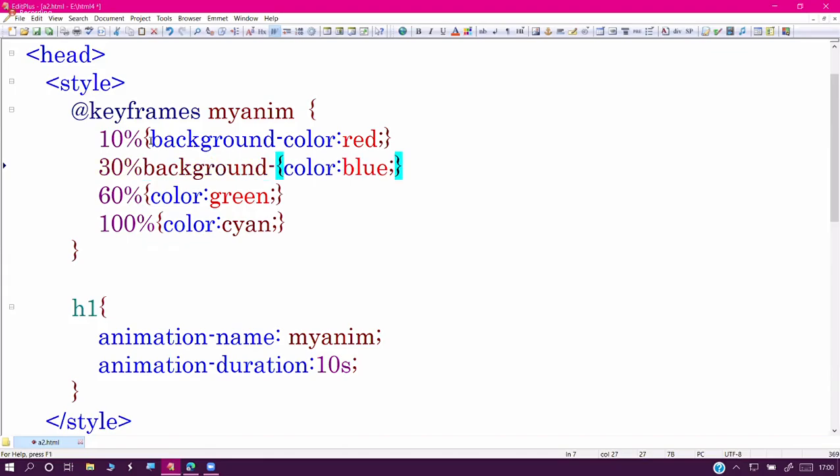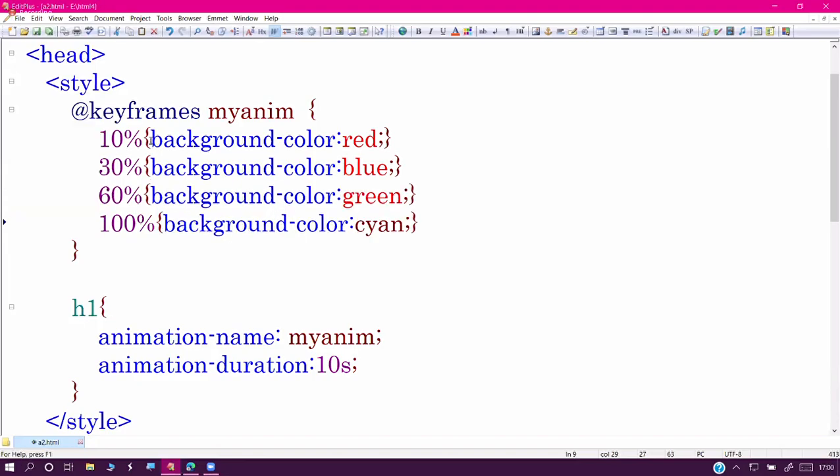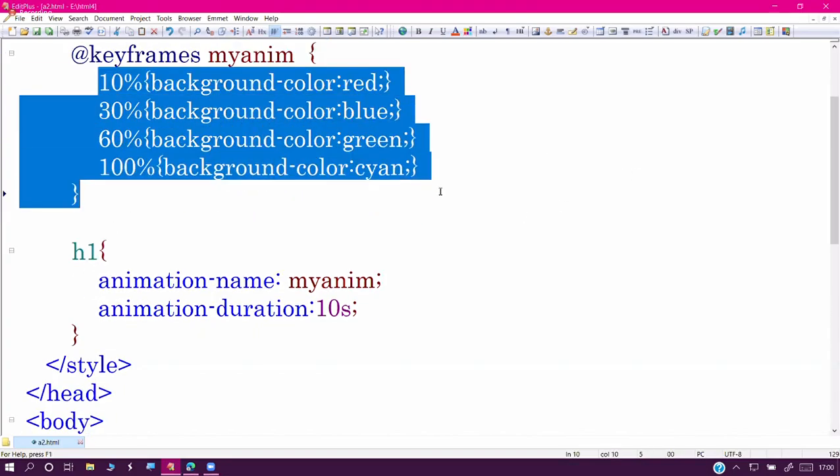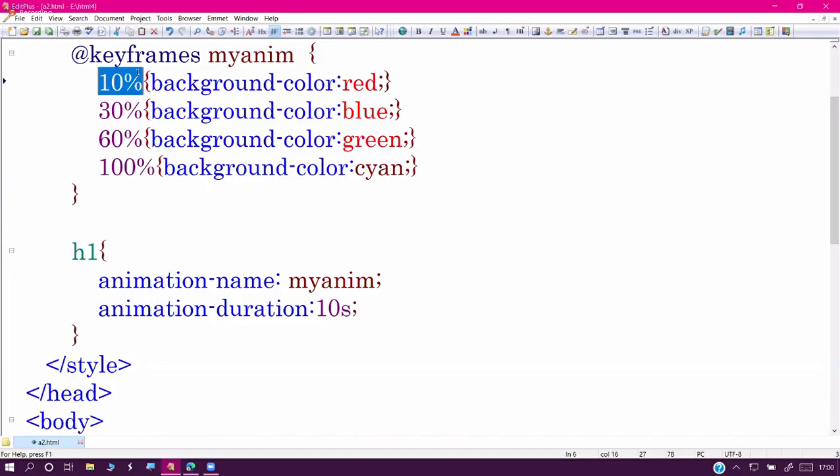Compared to color, background color is clearly visible for our eyes. Animation design with the 4-point animation. So first color 10%, second color 30%, third color 60%, and last color is 100%. We don't know the meaning of this percentage, sir. Wait few seconds, I'll explain.